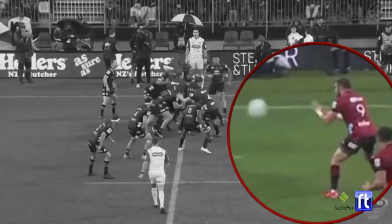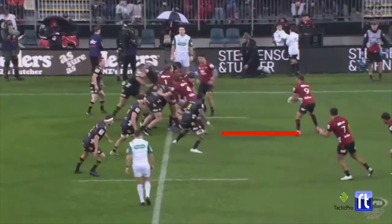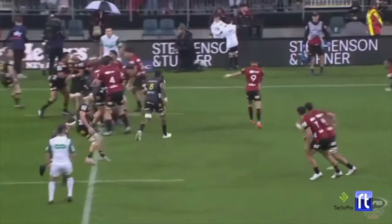If the pod in front is blocked, it might go in the middle. That's right. And it's important for nines to understand that and know where that ball's going to be delivered. Again, the lifter is not getting in the way of the delivery. There's a good block by, I think it's Whitelock. Yeah. And the hooker is also taking up that front pod. Yeah, similarly to that Saracens line that you showed, all the blockers are in place, they're in good positions. The nine has put himself in the best position possible to allow him to get that kick away without too much pressure.